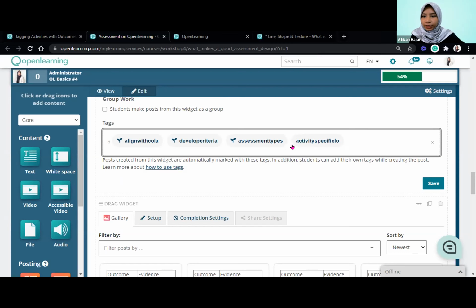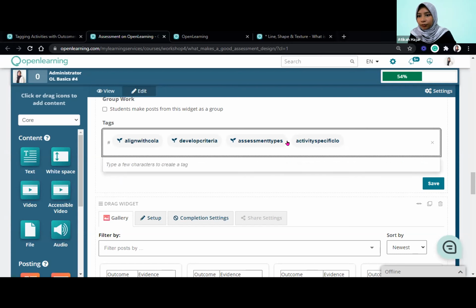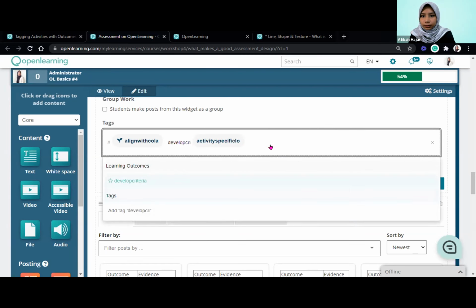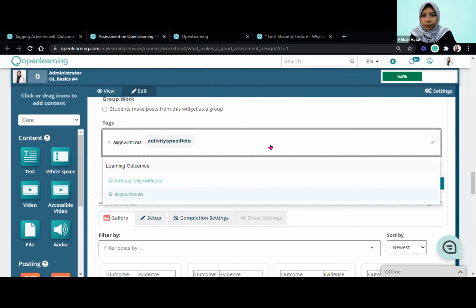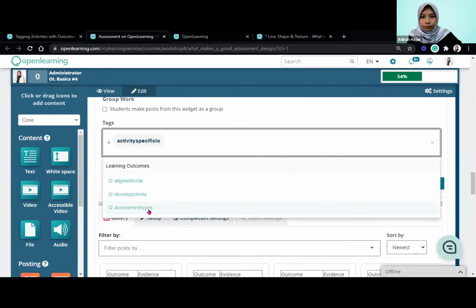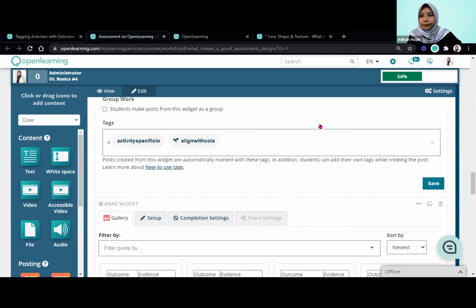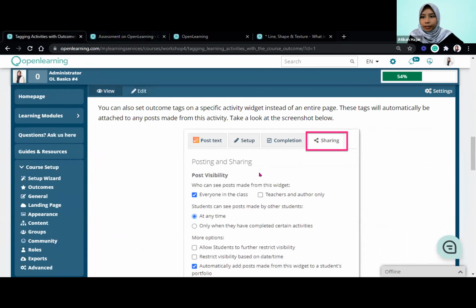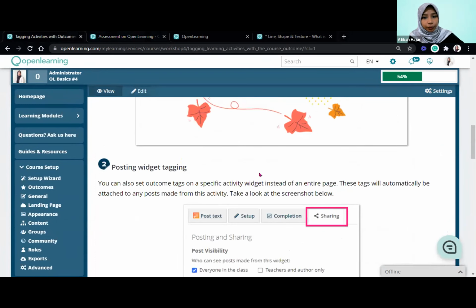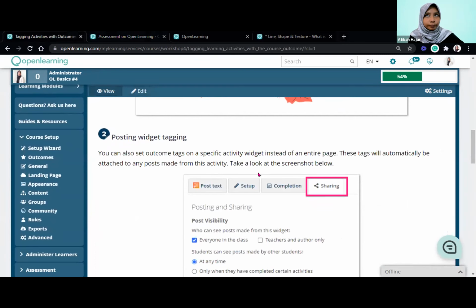I'm just going to keep the activity specific LOs in there so that you can see. All right, so that is how you tag your activities.